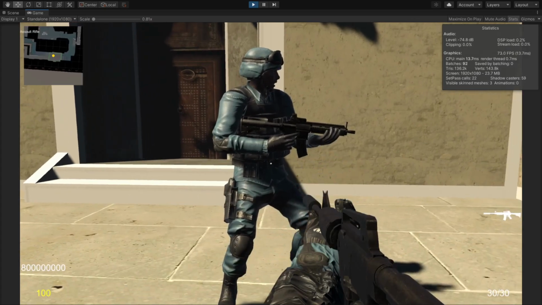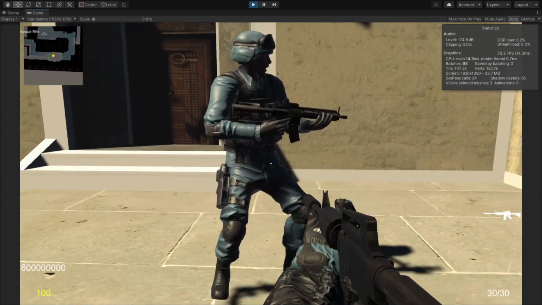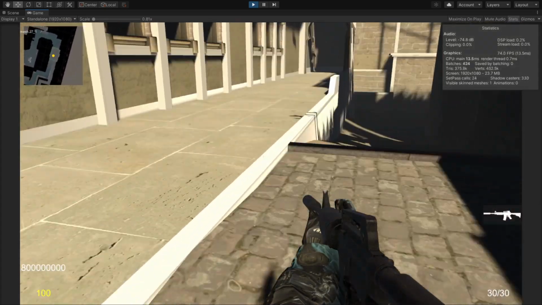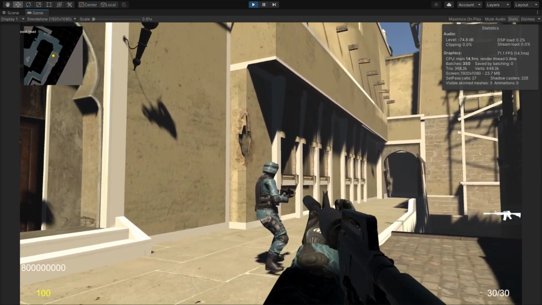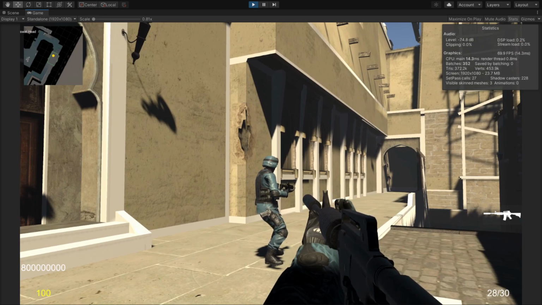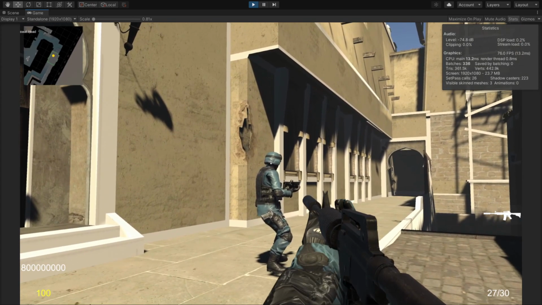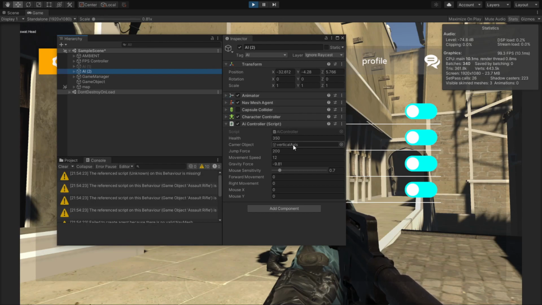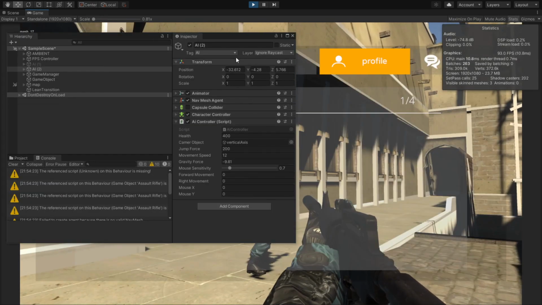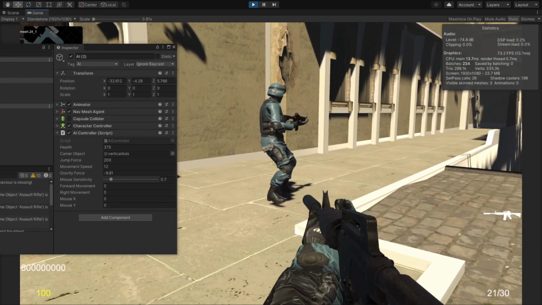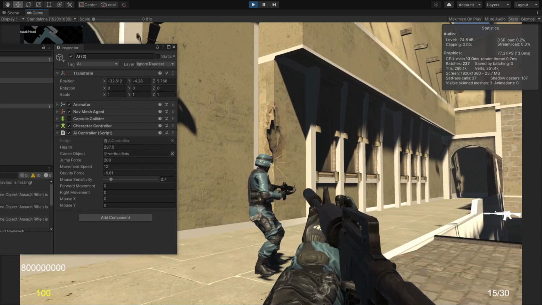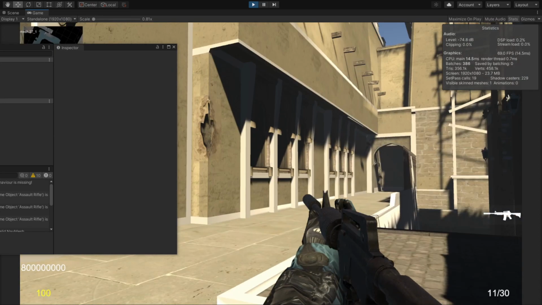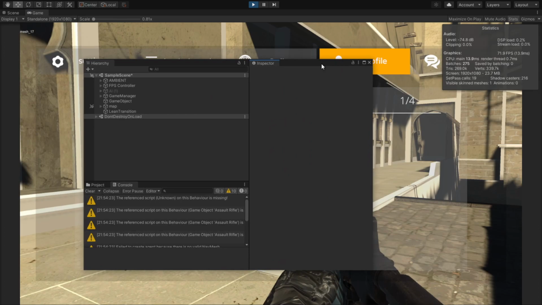He cannot move yet. We don't have an AI system working yet. So he walks around and shoots people, but he's just standing there stationary. So what we can do is we can shoot him. He takes damage. If we shoot him in the head, he takes more damage, obviously. And if you want to make sure that he does take damage, we can pay attention to this health bar. So if I can actually aim at his head, you can see that his health is decreasing. If we shoot in the head, it decreases a little bit more, and then we can actually kill him. Okay, that's our basics down.